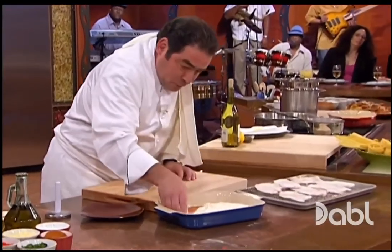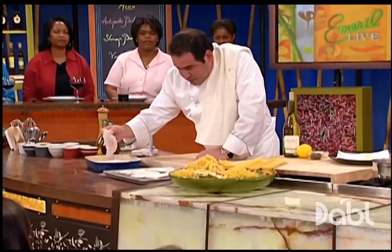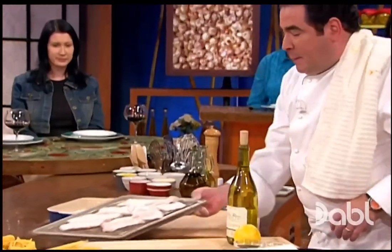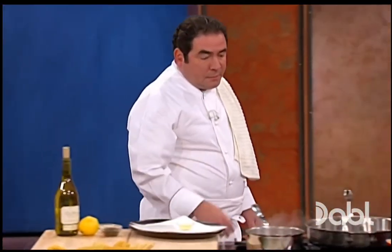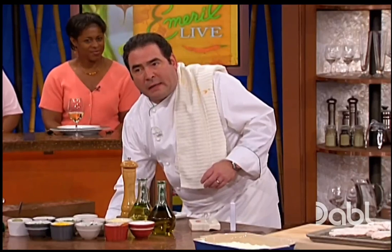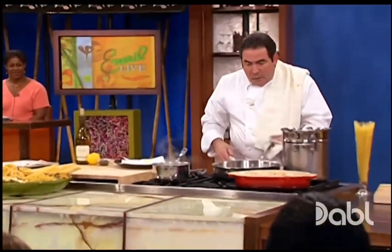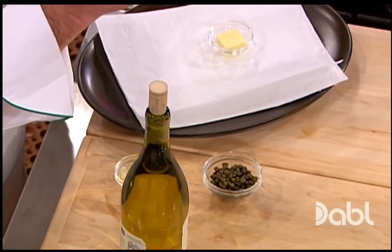Like anything, you want to make sure that everything is ready to go to cook, better known as the terminology of mise en place. So what do I mean by that? Okay, I've got my veal ready. It's a very simple sauce. I have some stock. I'm using a little beef stock. I prefer veal stock, but I don't know about you, I haven't been able to find that out there in the supermarket. Have you? They've hidden all the veal. Anyhow, then I have a little butter. I've got capers, which makes this a classic with white wine and lemon. And for me, a little garlic always makes the dish complete. Maybe a little parsley, too.